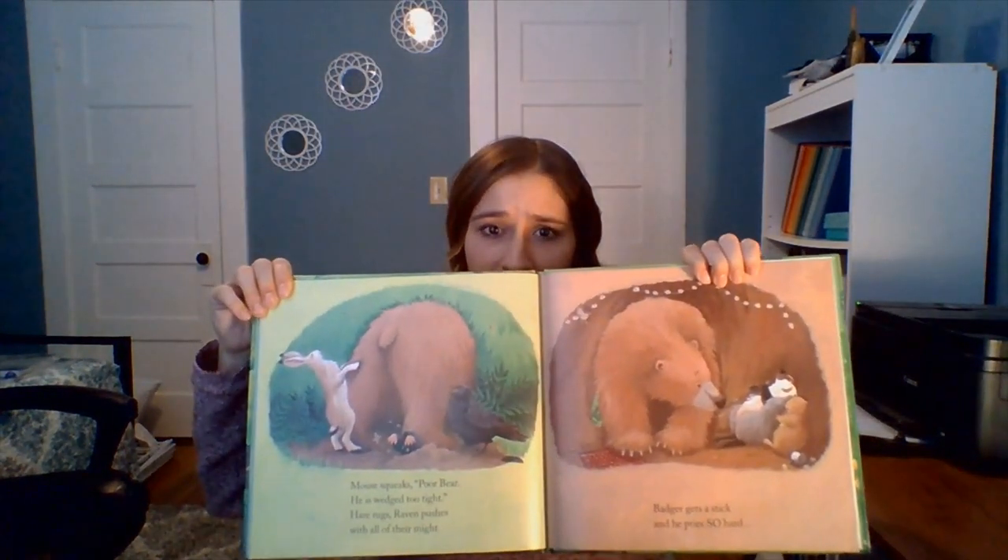We have a few more to do. At the end of the story at the party, do you remember what happens when Bear tries to go in his den? He got stuck and he popped out. So what you're going to do is roll up into a ball, roll on your back, and pop up. Let's try that again — grab your knees, roll back, and pop up. And the last part — after they ate all the cookies, they went to sleep. You're going to lay down and go back to sleep.